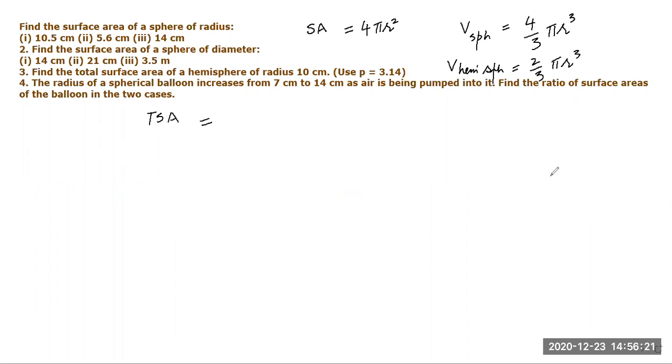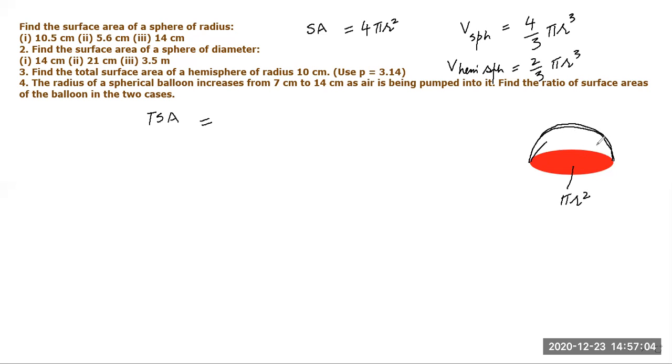Now, why does it say total surface area? Because, students, you just see, very interesting. The hemisphere is now like this. This is the bottom circle of the hemisphere, and this is the top area of the hemisphere. It's like this, right, students? This is the hemisphere. So this is the bottom circle of the hemisphere. Bottom circle also has an area pi r square.